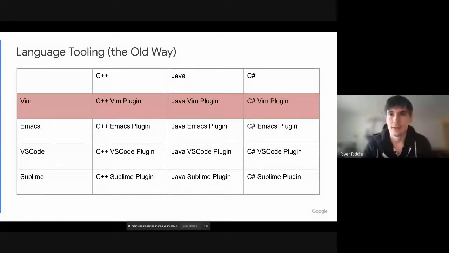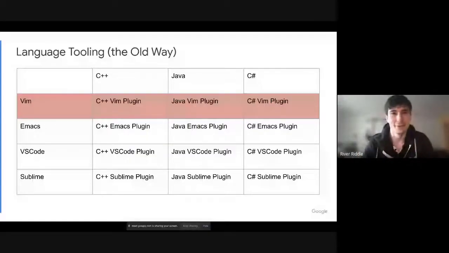So if we dive a little bit into one of these axes, in the old days, a lot of times the amount of support and features and just all-around goodness of the language plugin actually varies quite a bit. We'll see this with Vim, where the support for one language is much stronger than for another.